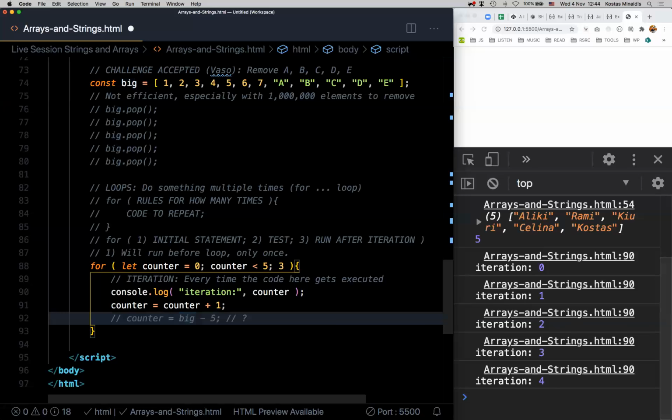Yes. So we can never do an arithmetic operation with something that is not a number. So big is an array. We cannot subtract an array from a number. We could, of course, use the length, which is actually the length of the array.